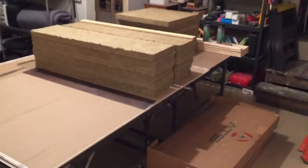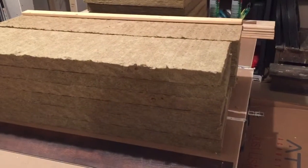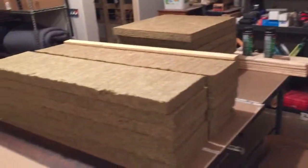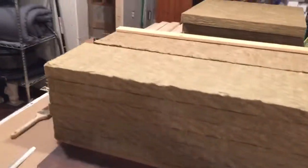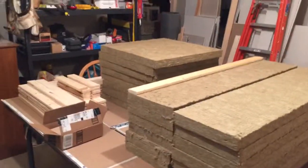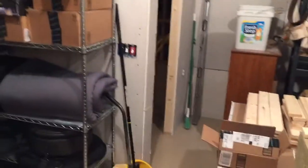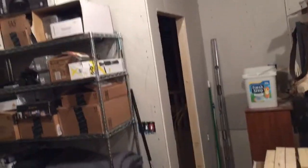We're still working on the remaining acoustic panels, the sound absorbers, the bass traps, and the diffusers. We've got kind of an assembly line set up here, and we're going to try to sell some as well in the future. This area of the basement, if anybody's watched the other videos, is planned to be a family room, a nice place to hang out, with a bathroom over there, and that door that's not framed out yet, but, well, it's framed out, but there's not a door there yet.